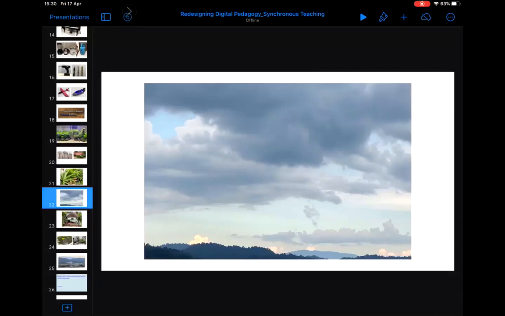Exactly, and it's very interesting when I look at the chat room. For every slide that comes out, you come up with ideas of what we can use with the topic. That is very encouraging, and it is very helpful for other teachers, other educators to look at. You look at one picture, but everyone has a different perspective towards it.